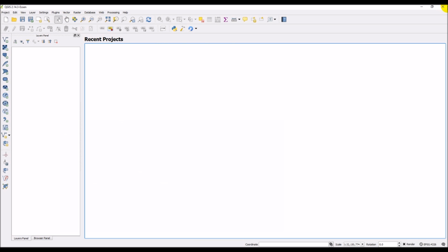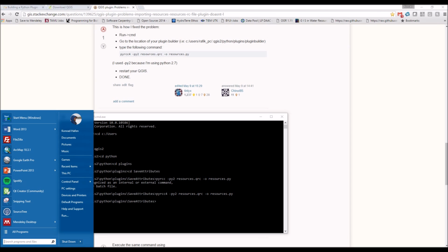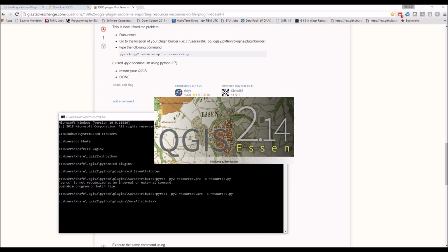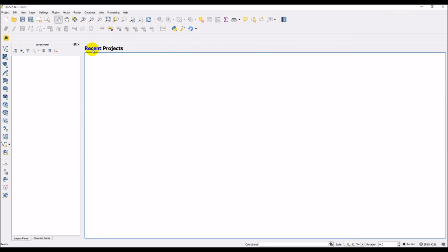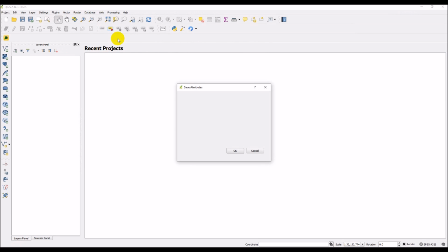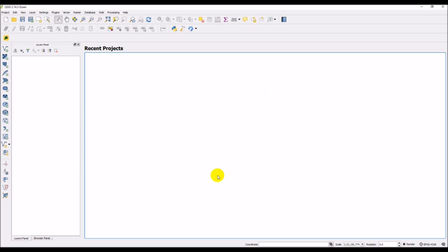We're going to have to close this first of all and restart QGIS. So we'll wait for this. And there are some other options on that if you run into problems. So now we should go over to vector, and we should see our save attributes, and we should be able to do this, and we have our dialog box here. Okay, so great, we've got that there. That's what we want. We can see there's nothing there, the buttons won't do anything, so the next step is going to be to add those buttons, and that's the functionality.